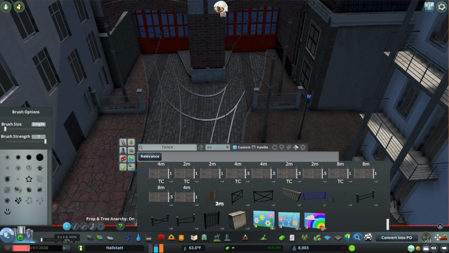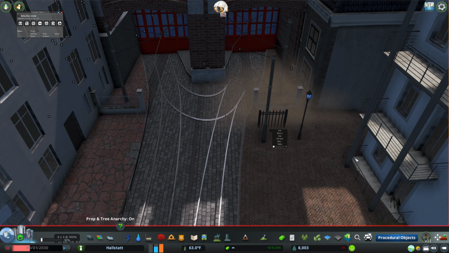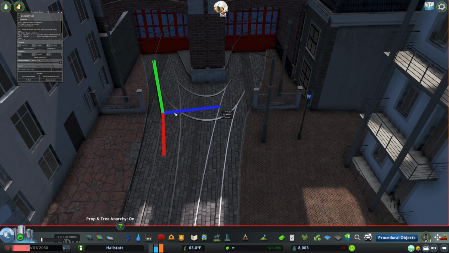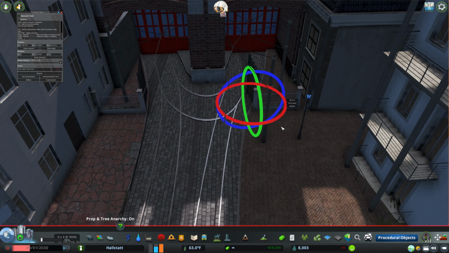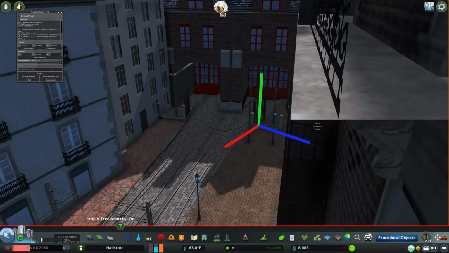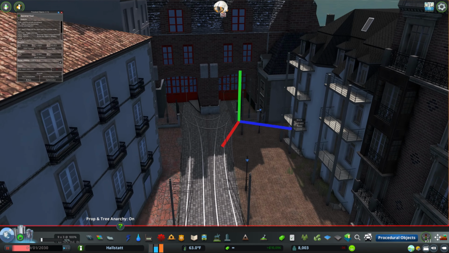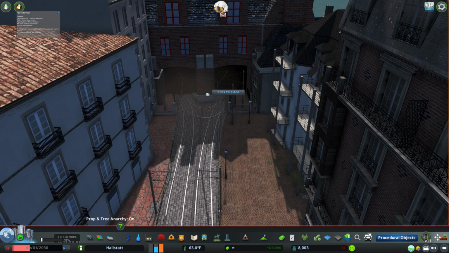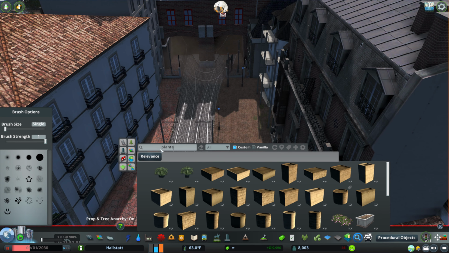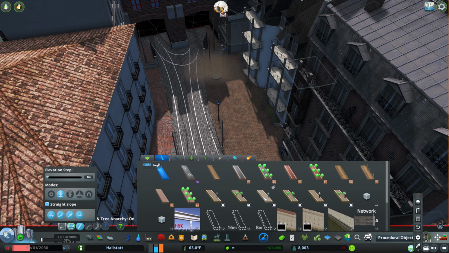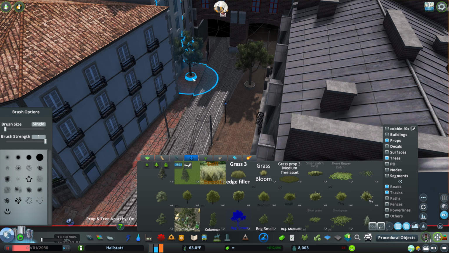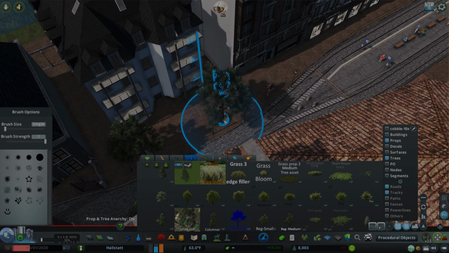Most of that detailing was around where the trams enter into this sort of maintenance or storage shed that I've installed earlier. I wanted to make it look like there were gates here that could be closed, and also I wanted to cover over these bright red doors on the building. They looked a little bright, so I've just put blank black doors over them. Then we can decorate the area with a few trees and stuff like that. But like I say, I don't go too overboard here. It's quite simple. I've kept most of the detailing to the coastlines.